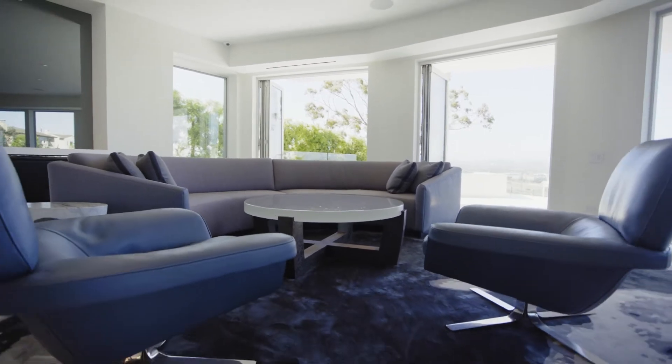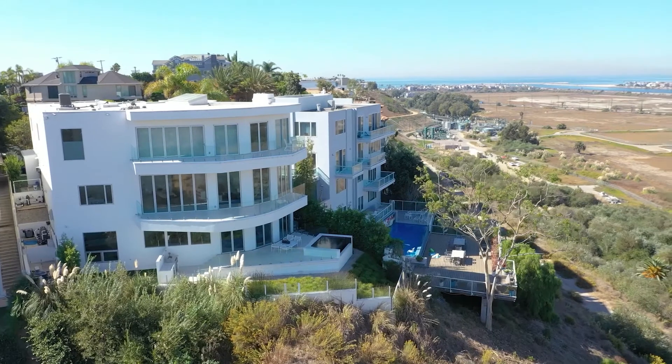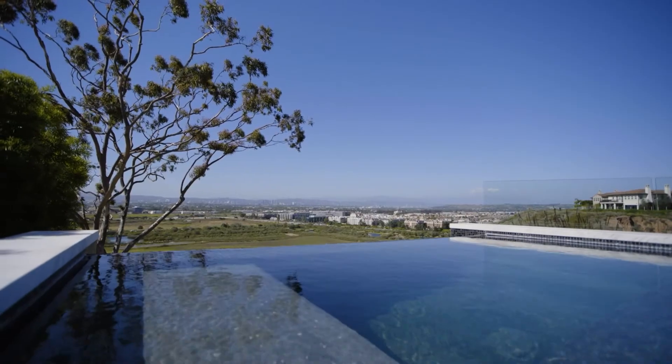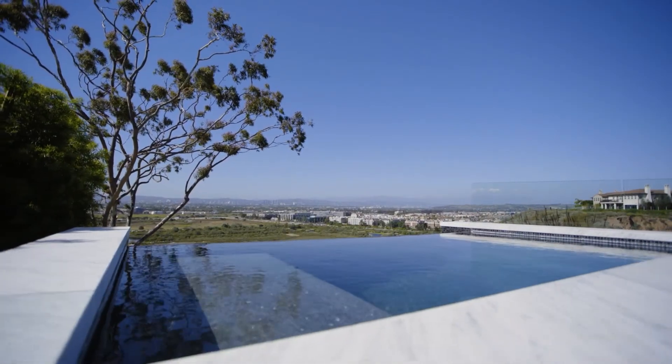Here is a large custom sofa sat in the round, out to the view and over the hot tub, which doubles as a water feature. The clients said it was something they would use every day if they had it, so we thought this was the perfect place to put it. It had the view, it was easily accessible from their party room, and from what I hear, they were using it very often.